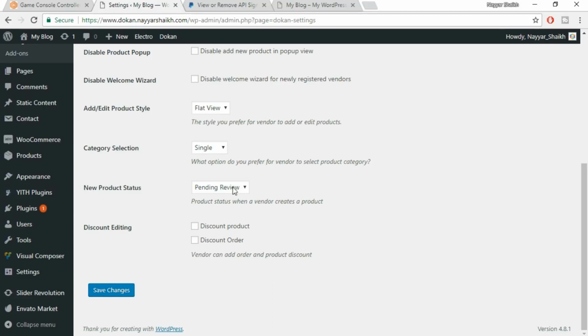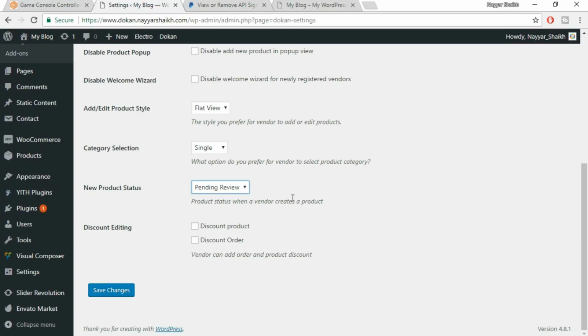This is important. New product status. Whenever a new seller will add a new product, you have some options. Published. If you select publish, whenever a new seller will add a new product, it will automatically get published. But when you select pending review, that product will be under review until you publish that product.